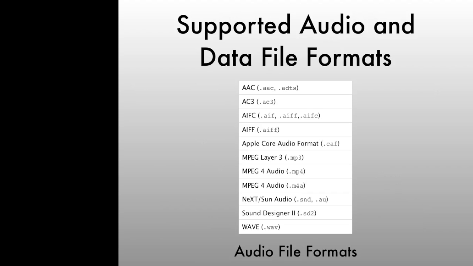Here are the data file formats that are handled in Lion, and actually I'm pretty sure that these are standard. These have been standardized since 10.2. The audio file formats are, for the most part, input and output. Actually looking through this list, I don't see any exceptions. There used to be some that could be input but not output, or vice versa. All of these, I believe, you can input from and output to.